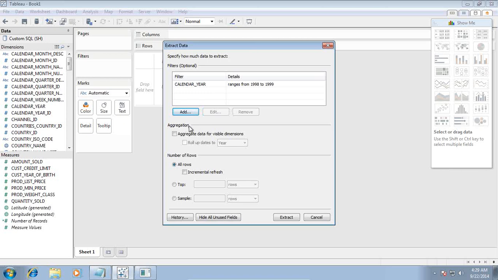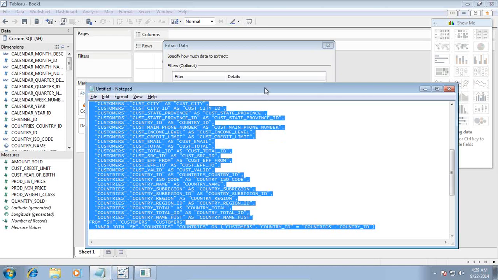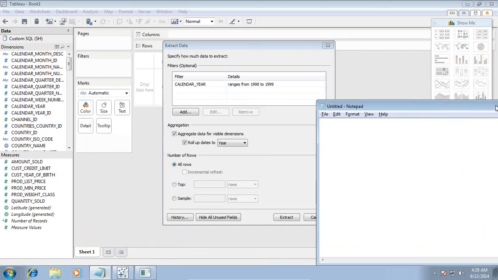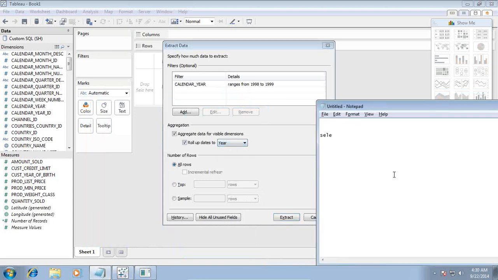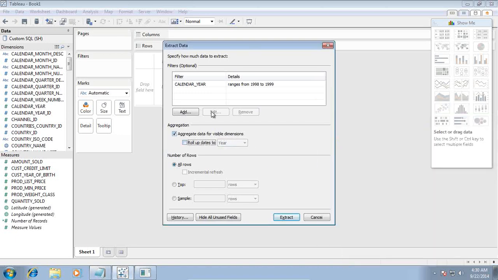Right. Now, you have an option over here called aggregate data. Aggregate applies a group by function, as in a typical SQL query. When you're applying sum, you aggregate on year, right? What happens behind the screen? It'll apply sum on your measure, let's say amount sales, and year, from the table and group by on year. Data is going to aggregate on a predefined dimension. Aggregate data for visible dimensions, or aggregate data and roll up on quarter.